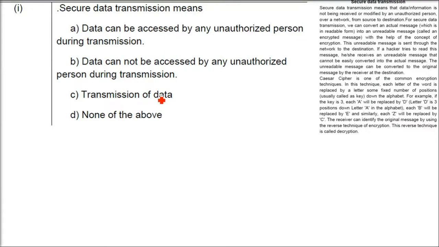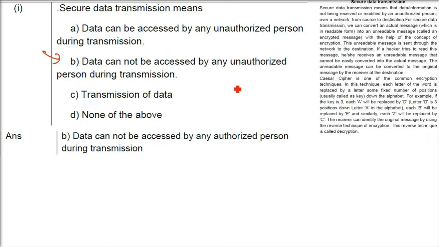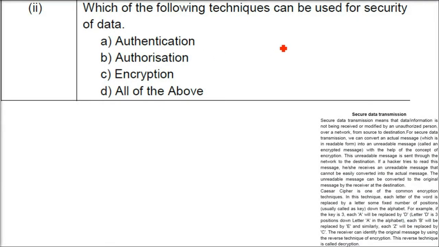Okay, now the question starts. Secure data transmission means what? Data transmission cannot be accessed by any unauthorized person during the transmission. So "cannot be accessed by unauthorized" should be the correct answer here. If you see the answer, it is given as authorized. It is not authorized, it is unauthorized. See, source and destination. When you send, it is highly likely that the people in between on the network, on routers, on switches, on bridges, are there. So you don't want these unauthorized persons to grab your data.